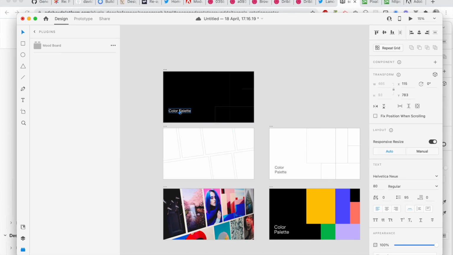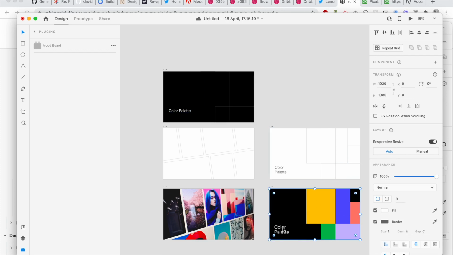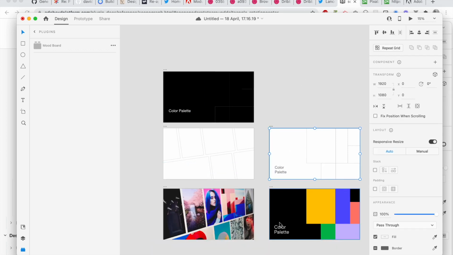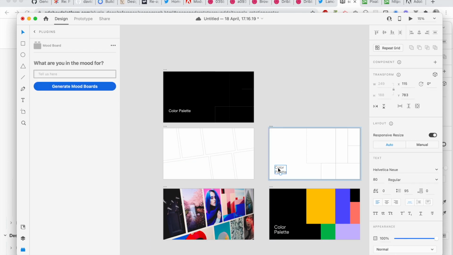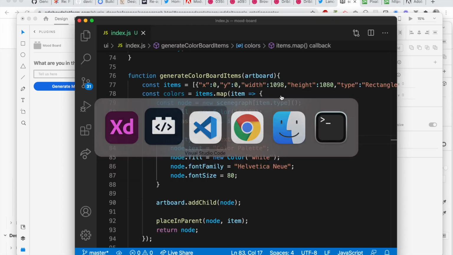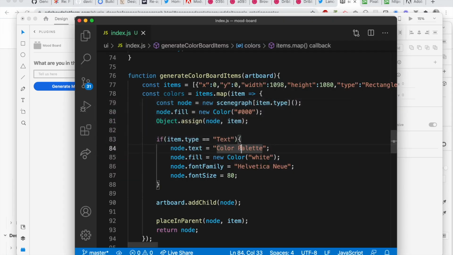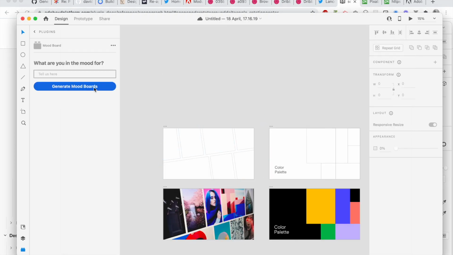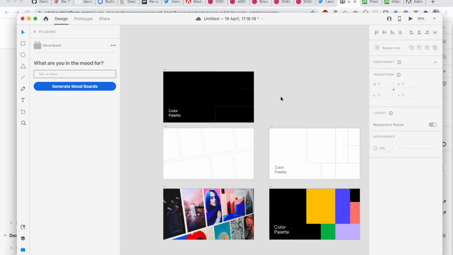The font size is 80. Is it 80? Doesn't look 80. I think this font size should be bigger. You know what, I don't want to mess with that. So I obviously see our color palette is in one line. You can just do a new line there with \n, and then that will generate it into a new line like that. Yeah, moving on.